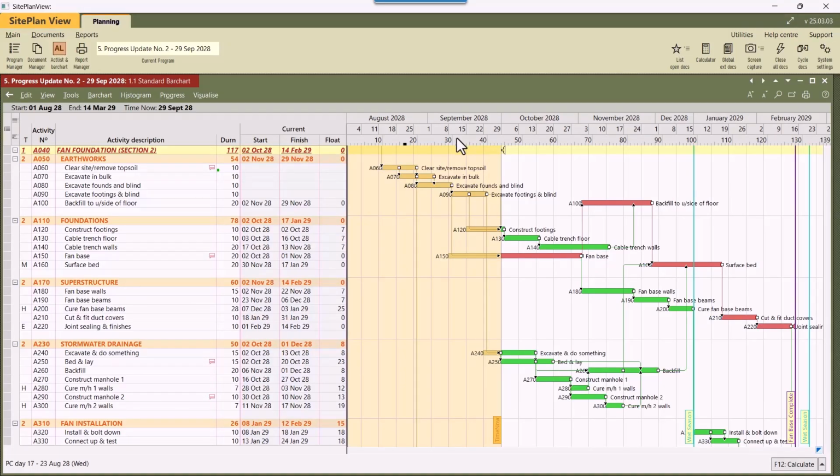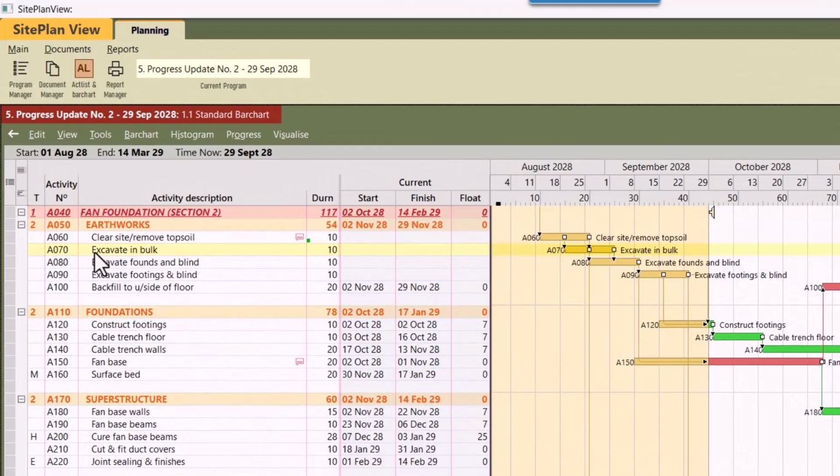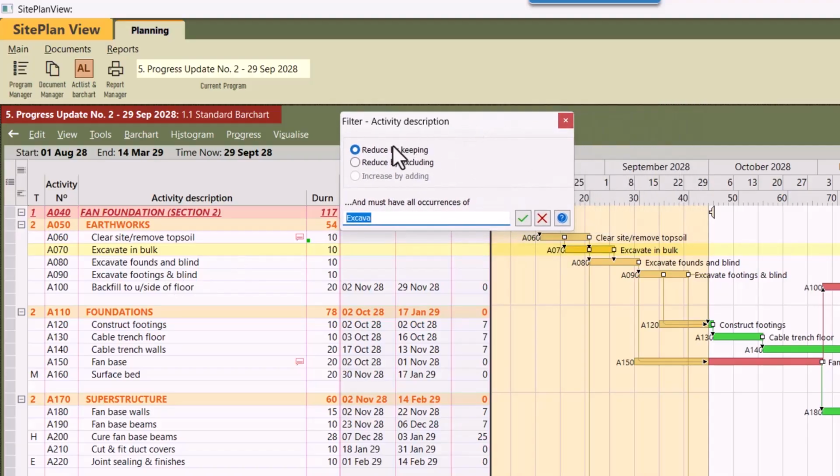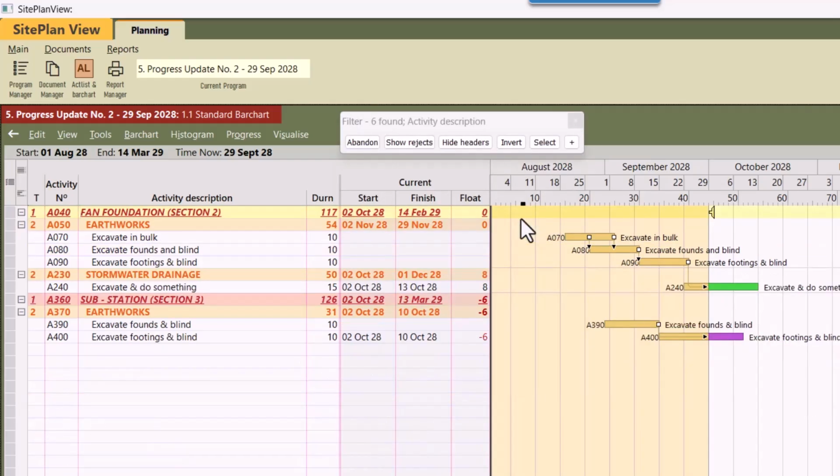Another type of filter that you might find handy is called a filter on fragment. It allows you to filter on certain words in the description, and it works as follows. Let's say you want to filter out all the excavation items. You just go to the first description where the word excavation is. You click, hold your mouse in and swipe to the right. Select a couple of letters, right click on that, choose filter on fragment. Then choose what you want to do. Do you want to reduce by keeping? In this case, that's what we're going to do. Confirm the green tick. And on the screen is only excavation items that you can see.